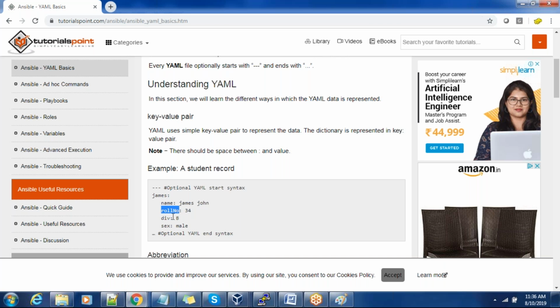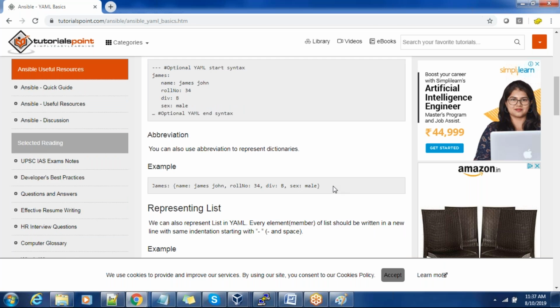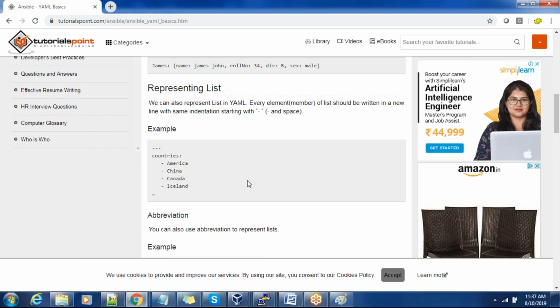Actually, this is for one person, James, and his values are in key value pairs. So the dictionary is the one which is represented as key value pairs. You can see colon, then whatever the value. Then this is another method of writing this, but we use this method. So dictionary. Second is the list.